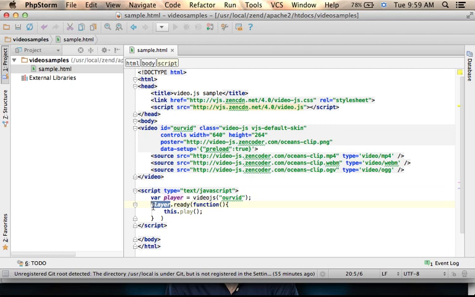The function you pass over to ready is invoked on the very specific object on which we invoke ready. So if I specify this, I actually refer the object. Its reference was assigned to the player variable. So here, the bottom line is that we get a web page that once it is downloaded to the web browser and the video player is ready for playing the video, immediately we get this line executed.